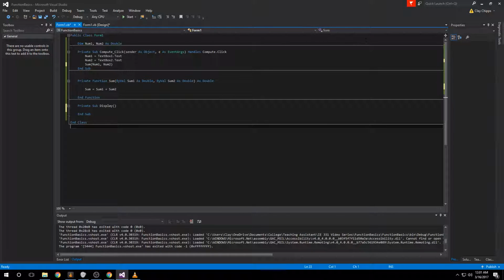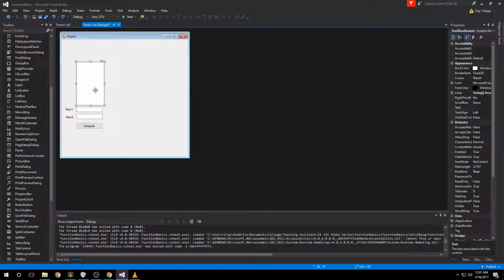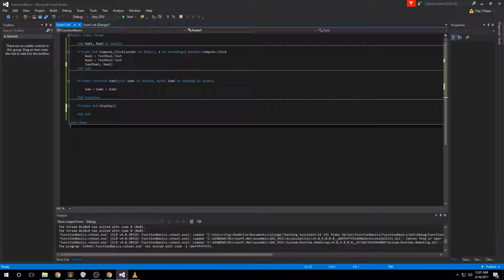If you're not familiar with the terminology, an object is going to be anything that we use that is an actual object inside the program. I know that sounds a little bit redundant, but what I mean is a text box answer, for example. This is an object. It's an object-oriented language, so these are our objects that we are working with. In that way, we can refer to things as objects inside of sub and function arguments.